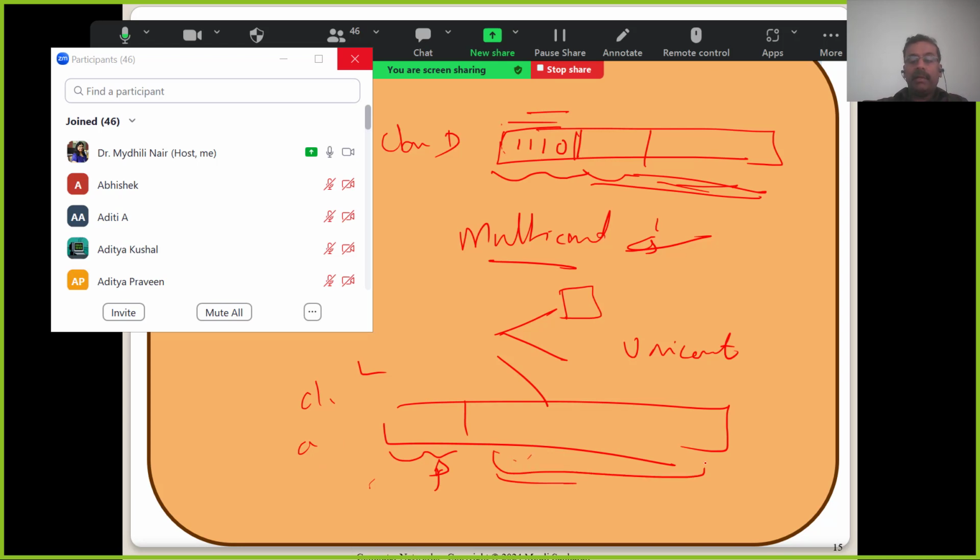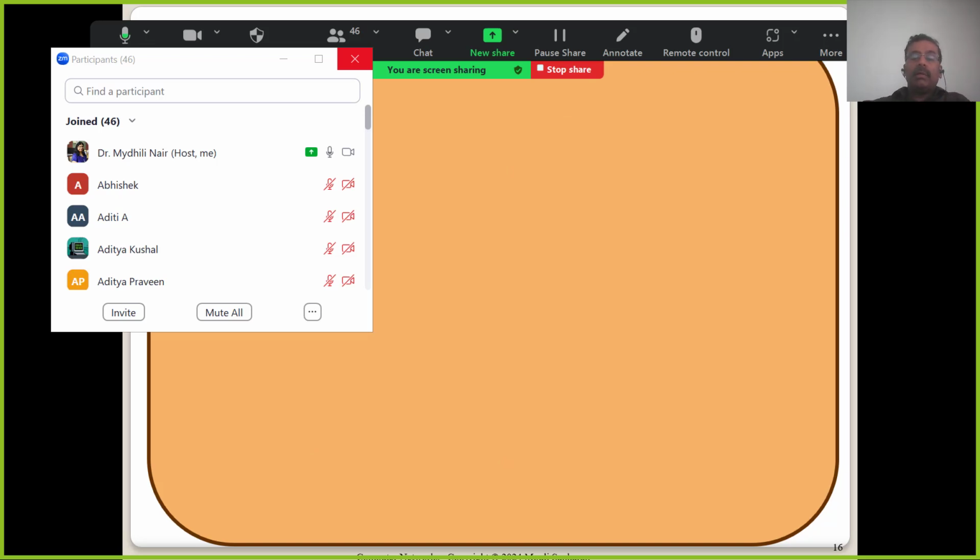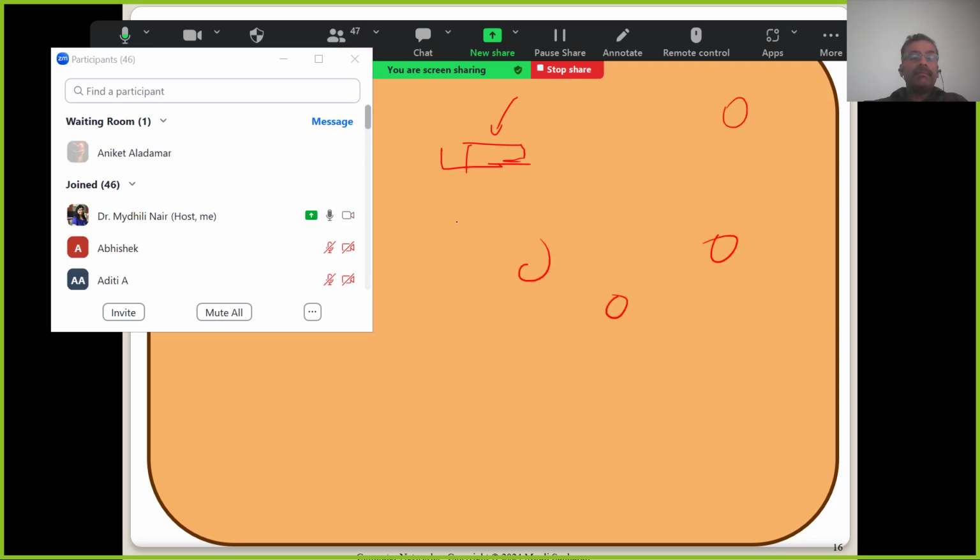Now you may wonder that 4 bits are gone out of 32, so the remaining 28 bits can be used for multicast addresses. So it is given across the world for people to use. Now how does multicast work? Suppose you are streaming a cricket match and users from different countries are watching it.